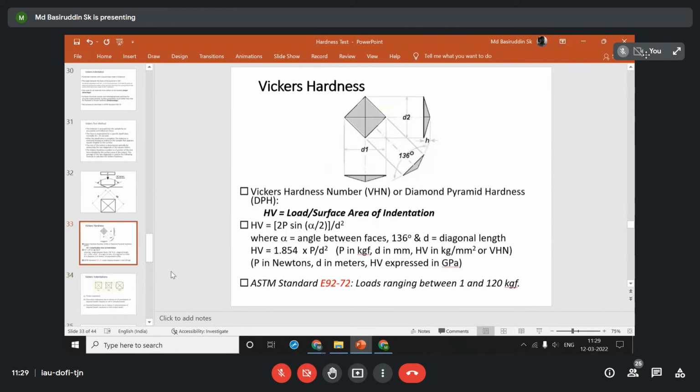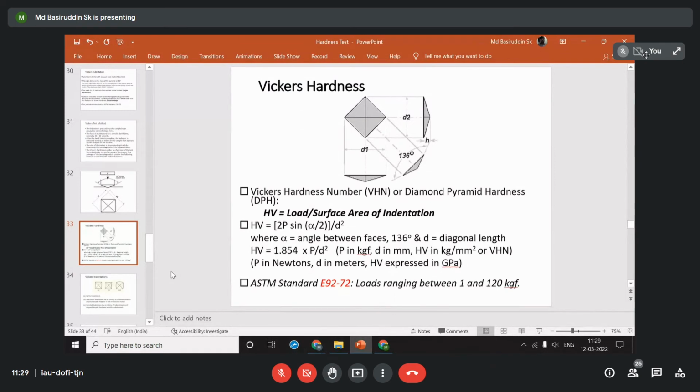Now, by seeing the Vickers hardness number as well as the impressions, you can also tell whether your surface is accurately polished, whether you have prepared the surface accurately or not, just by measuring the diagonal length. If you have any inclination in the surface, you will find the diagonal length D1 will differ from D2. It gives a sign that you have to prepare the surface quite accurately, because two different diagonal lengths will give an erroneous hardness value.